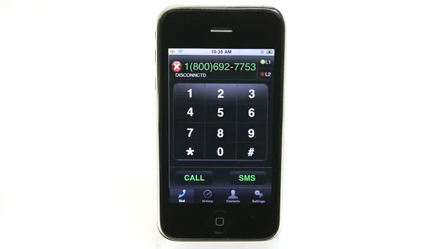So it doesn't matter where you're at, if you're in the mountains or somewhere else and you don't have a regular cell signal. As long as you have a Wi-Fi connection, then you can use this application to make calls using your voice over IP account. So definitely check it out today.